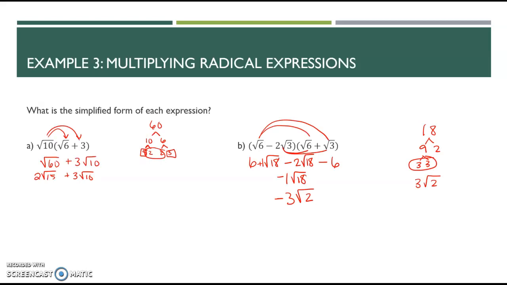So that was our adding and subtracting, making sure that we have like square roots before we add or subtract. And then we did our multiplying where we just distribute through when we need to distribute. And so I will see you on the other side where we talk about conjugates.